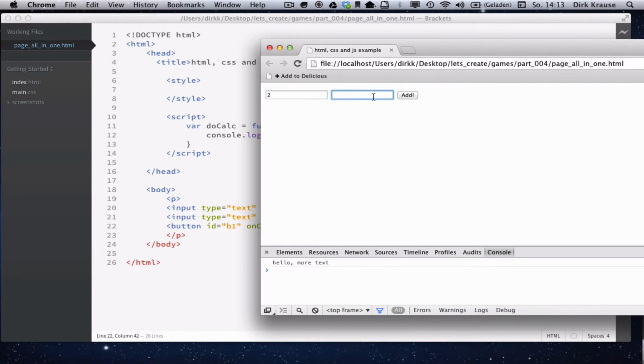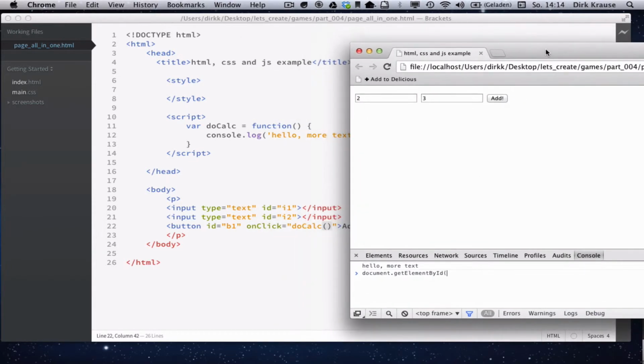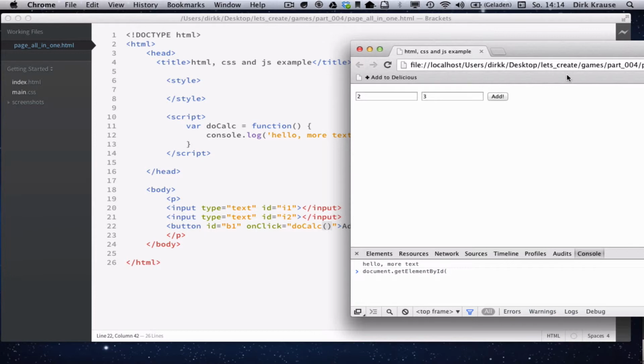So at first we need the values from the input field. And a very nice thing about the console is that we can use it to directly execute commands. Knowing that there is a command called document.getElementById, I can enter that and see what happens if I give it the name of the ID of one of the input fields. We need I1, for example. So using the console like that gives a lot of ideas about how you can do things. If we just hit enter on this one, it simply returns the whole element that's attached to this ID.